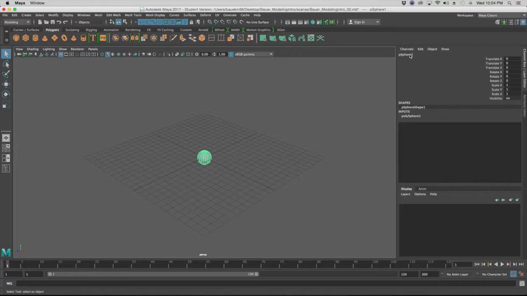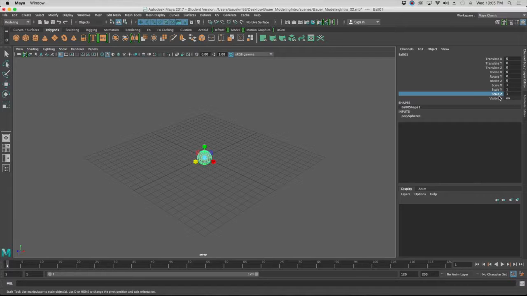So up in the top right, you can see now in my channel box that we have some settings. So it's loaded my pSphere1, which is what Maya has just named my sphere, and that's what Maya will call it. But if I want to change the name of it, if I want to name it something of my own, I can just click where it says pSphere1, and it'll highlight it, and I can rename it whatever I want. So if I just call it ball01 and click enter, it'll then rename my polygon for me. Underneath that, we have our translate X values, our Y, our Z, and then our rotate X, Y, Z, and our scale X, Y, Z. And then right under that, we have our visibility.